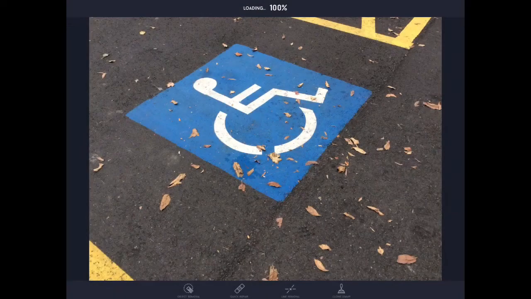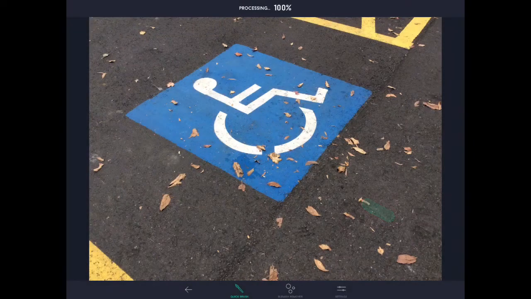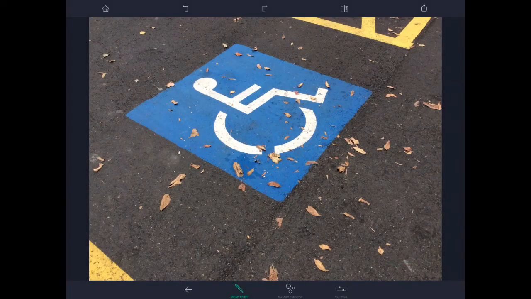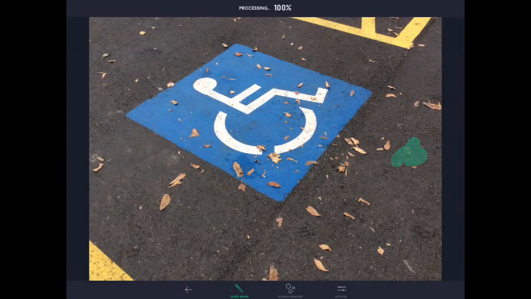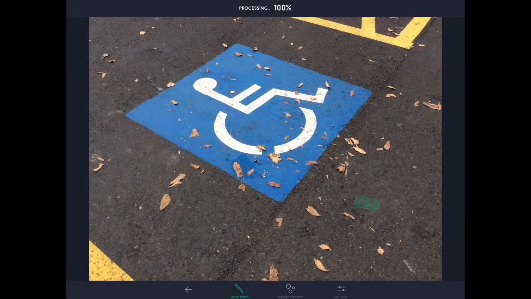Let's look at this. And here we have, we're going to make some of the leaves disappear. You can see that if you keep it within the small range, we'll do a larger one. It has to sample things near it. But you get the idea that we could go through this.